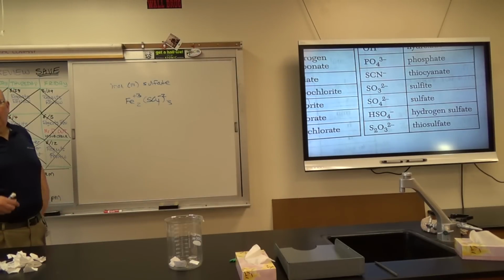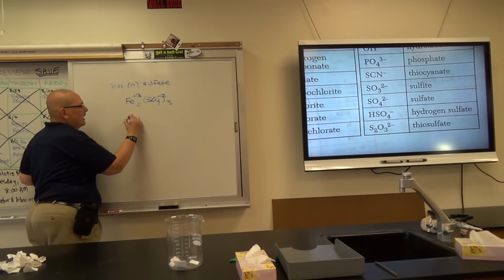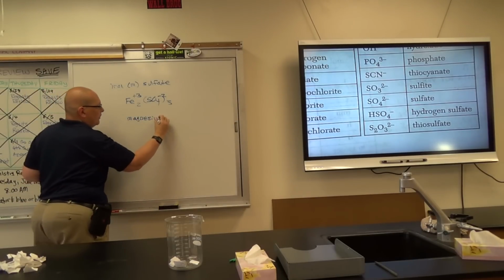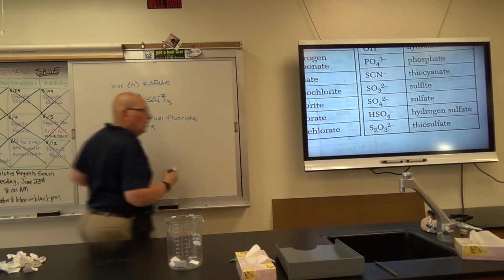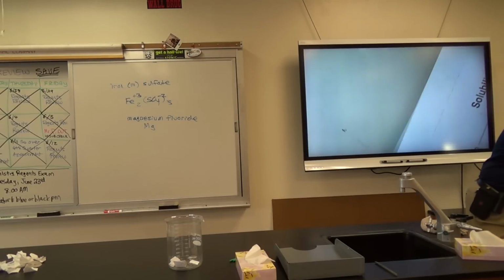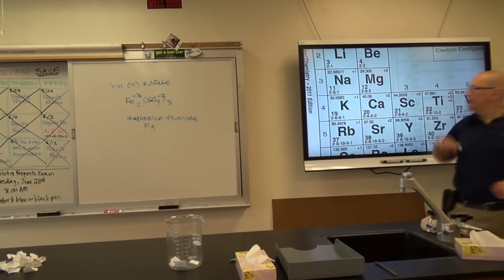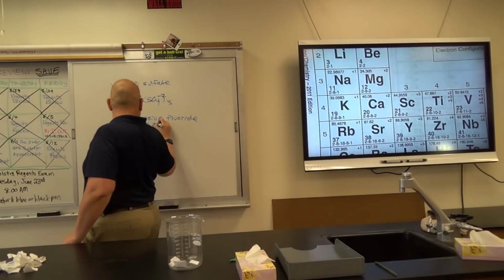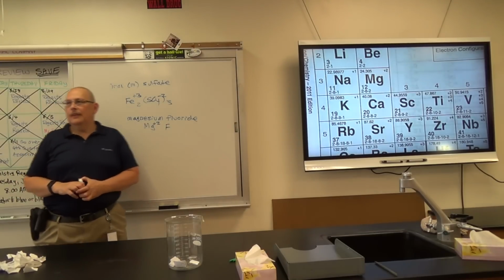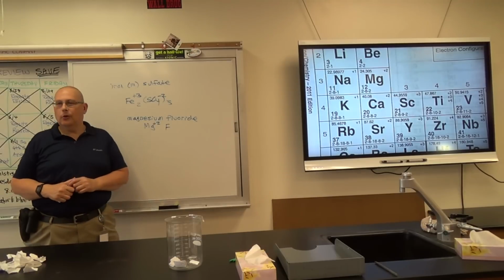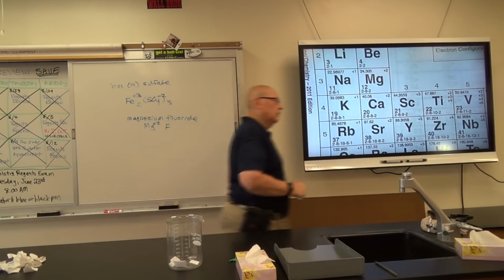Now, as far as dot diagrams are concerned, let's suppose we're going to just do simple ones. Let's say we want the dot diagram for magnesium fluoride. Magnesium is Mg, and it has a charge of +2 when it's in a compound. Fluorine is F. Be very careful about this. I've had people lose points because they wrote the symbol of fluorine as being Fl. And that's the symbol of flerovium, not the symbol of fluorine. So fluorine is just F.